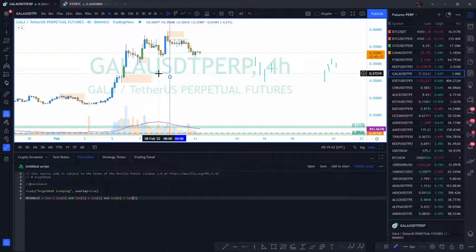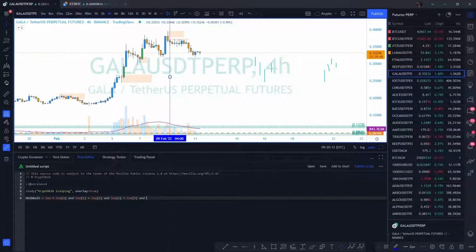That's the candle. That means 1, 2, 3. You can continue it for as long as you want, but that is just okay for me. That shows that I have at least 3 candles in a downtrend. And then that doesn't confirm it. We might have lower lows, but then we have some wicks above the highs when the market is really wicky and I want to filter that out. So I have the low of 2 lower than the low of 3. Then I'll just say and the highs.